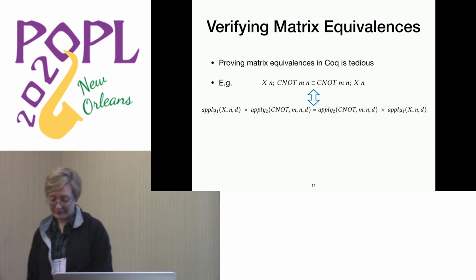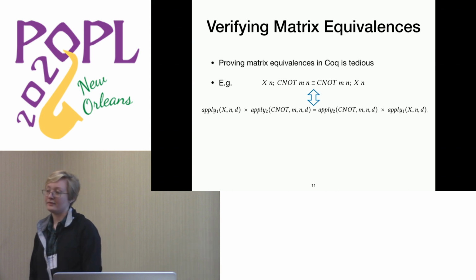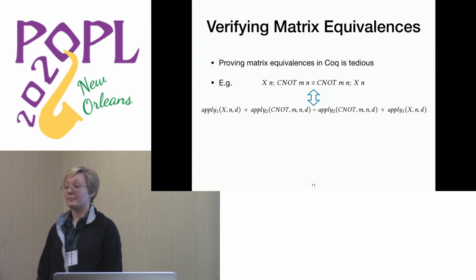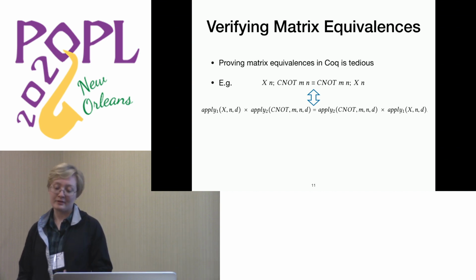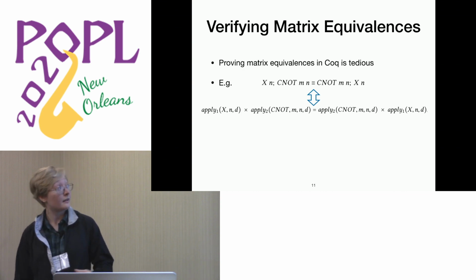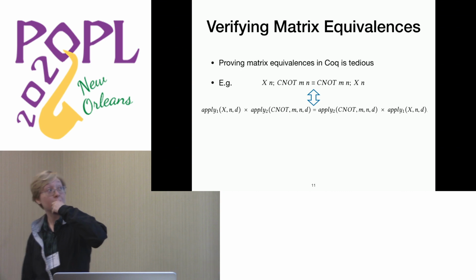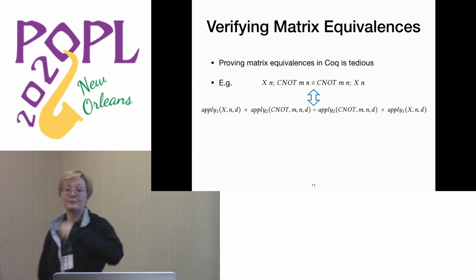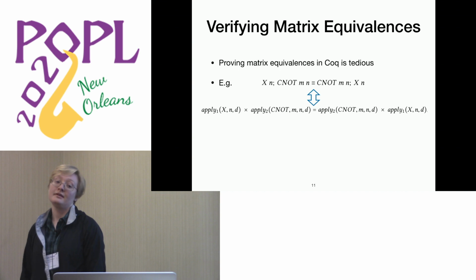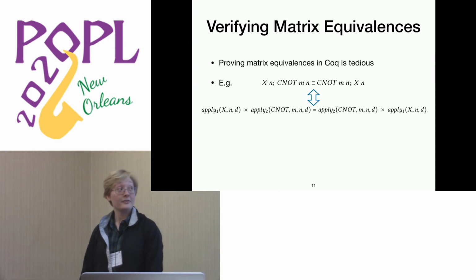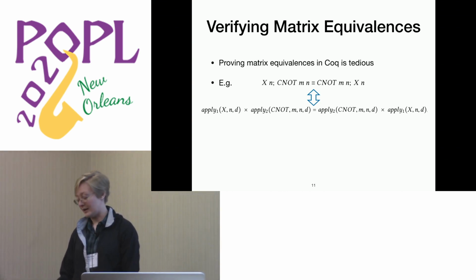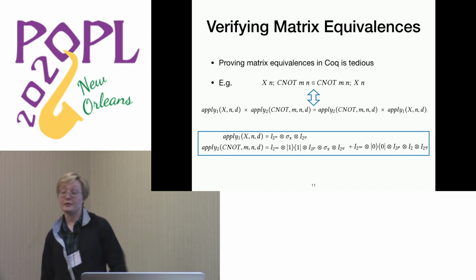It turns out that proving these matrix equivalences is actually a little bit painful in Coq. The reason for this is that to prove equivalences, you end up with these really big matrix expressions that you want to simplify in a lot of cases in your proofs. So, for example, in the X propagation proof, I'm going to want to know that X commutes through the target of a C0. And to prove this, I need to prove the equality on the bottom of the slide with the expanded versions of my apply functions, which expand as follows.